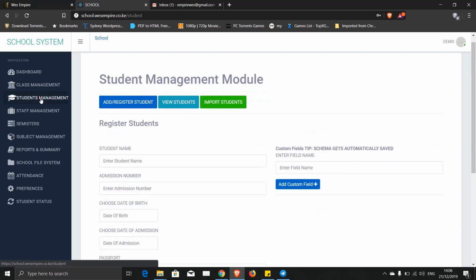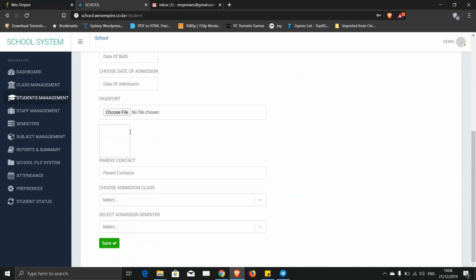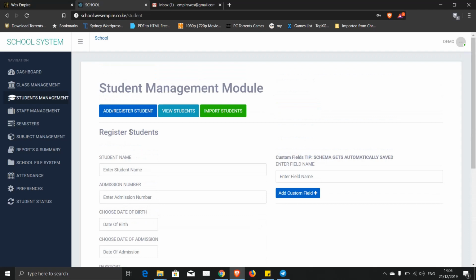Let's go to student management. There we are. On student management, this is where we register our new students to the system. So let's do that very fast here. I'll register a student by the name James. This student has an admission number of, let's say, 111.